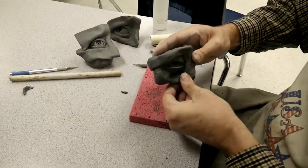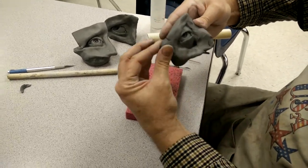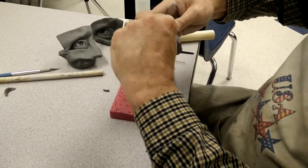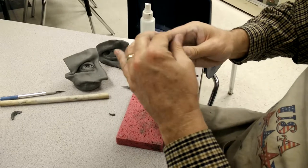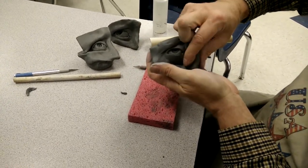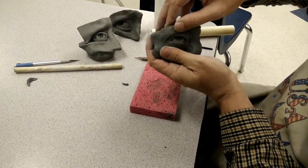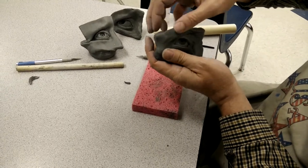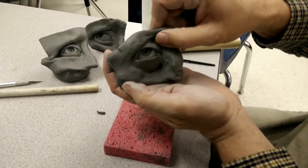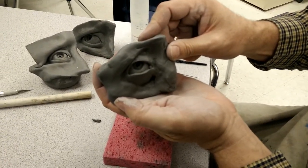Add a little bit of clay to it. Take this down right here. Make it look a little bit emotional here. You can do this a couple times — I would suggest forming this, see how it works, and you can adjust different things as you go. And there's your eye. Thank you.